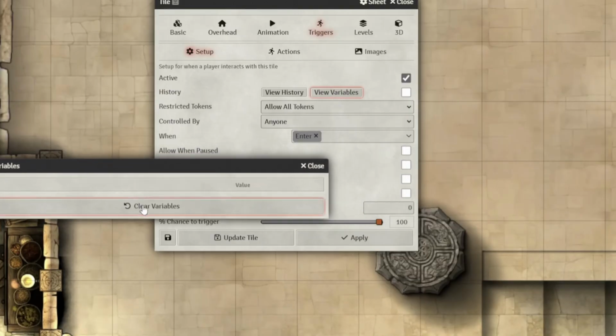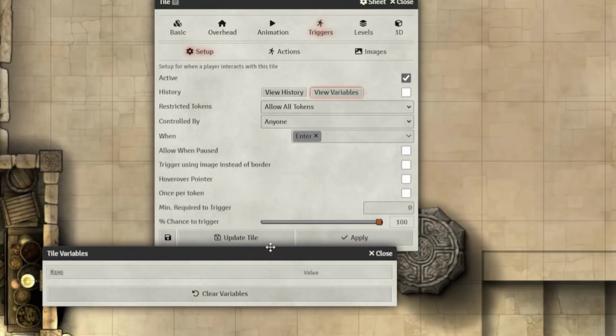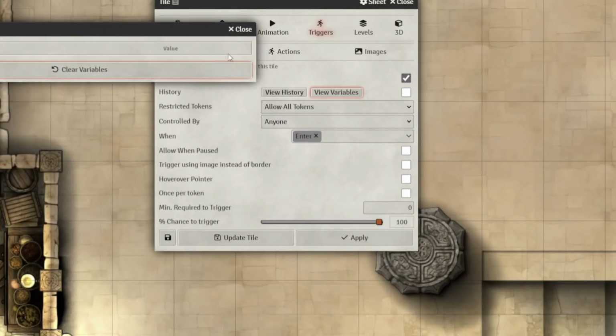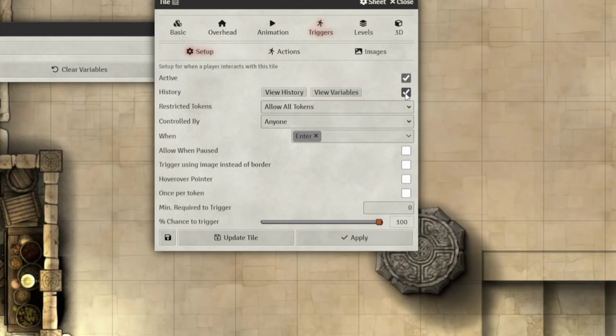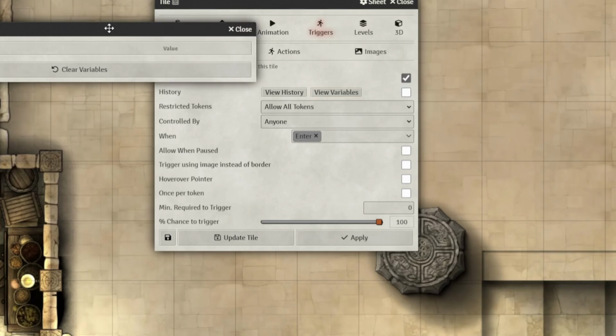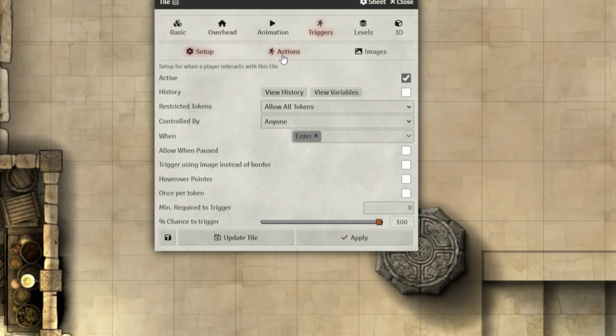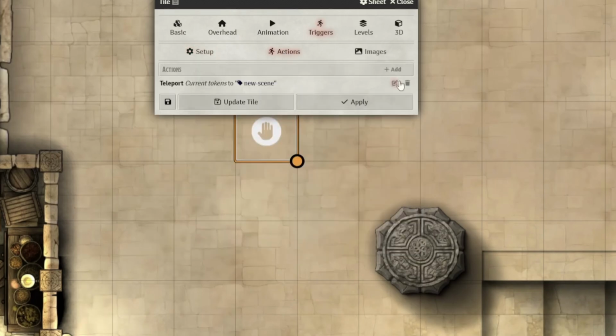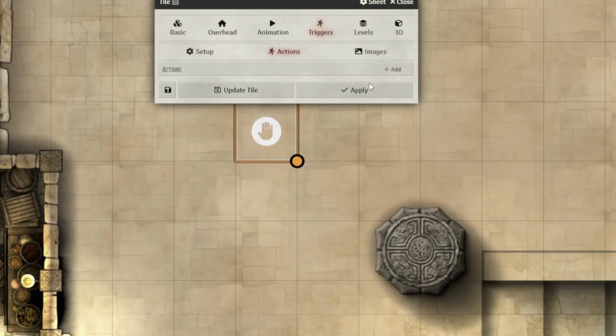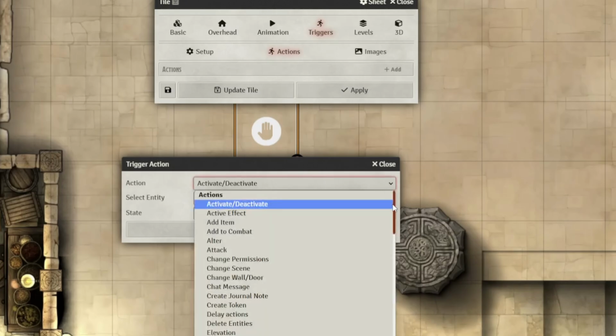Can you explain the concept of variables for us and what we could do with them? Yeah. I can't exactly remember how the concept of variables came about, but I remember somebody came onto the Discord server wanting to keep track of a value.